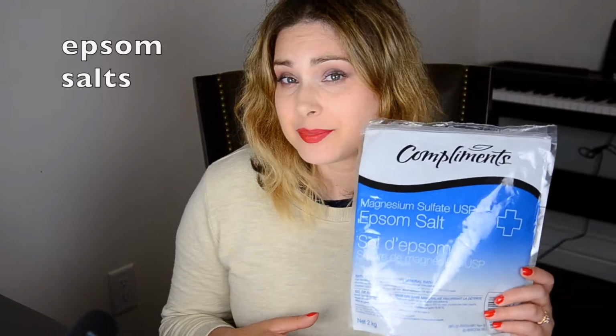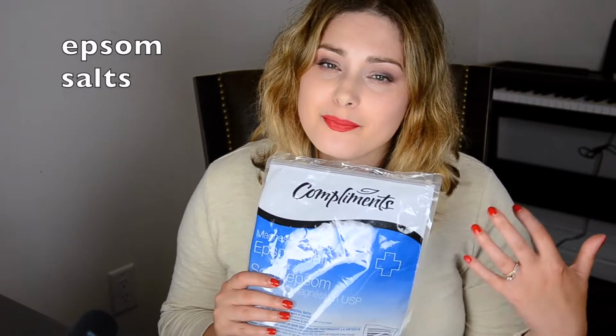This is kind of what my gold standard is for bath taking. This is just Epsom salts. You can get any Epsom salts. Some are better quality than others, but really for soaking, it doesn't really matter so much. The main ingredient you're looking for in these kinds of salts is magnesium. That should be one of the first, if not the first ingredient in the ingredient deck. And obviously here it is precisely that.